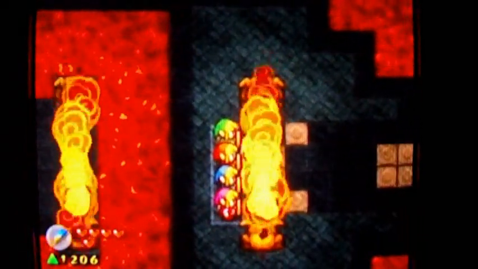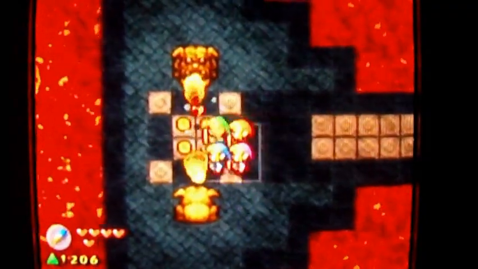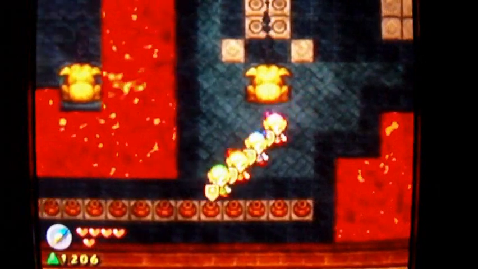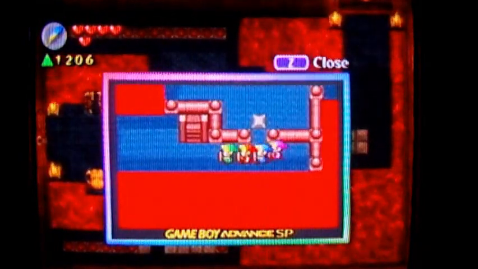Do I have to press switches here? Yes, I do. Oh, no. I have to destroy the pots on both sides for square formation. Yay! Oh, no, I'm going to get burned. Or not. I was kind of worried about being burned there. You know, being burned is kind of like a natural reflex of worrying about pain.